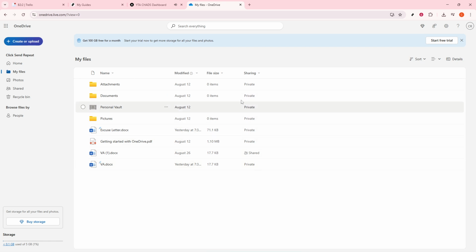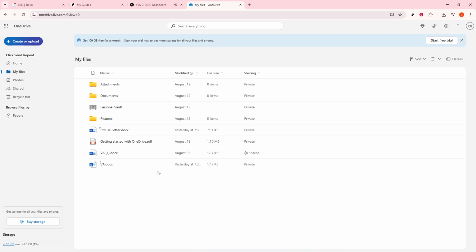After you've successfully signed in, you'll be greeted by your OneDrive interface. This is where all your files and folders are neatly stored, just like you'd left them. This method works wonderfully as it allows access to your files from any device with internet connectivity. However, keep in mind that while this approach provides great convenience, it does have its limitations.